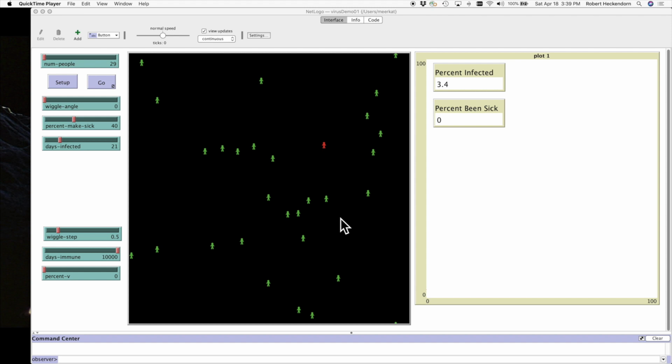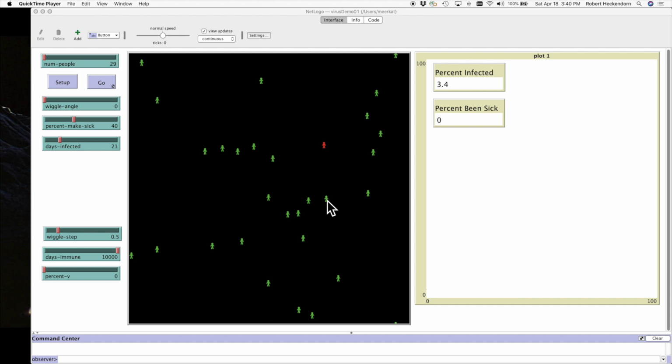How is it that they move? It's very, very simple. They take a step and then they take a random turn to the right or to the left, and then they take another step and a random turn to the right or left. If that random turn is limited so that they can hardly move to the right or left at all, they'll tend to run in a straight line. If they swing wildly from right to left, because there's almost no limits on how they turn, then they tend to stay in one place. They tend to almost look like they're dancing in one place.